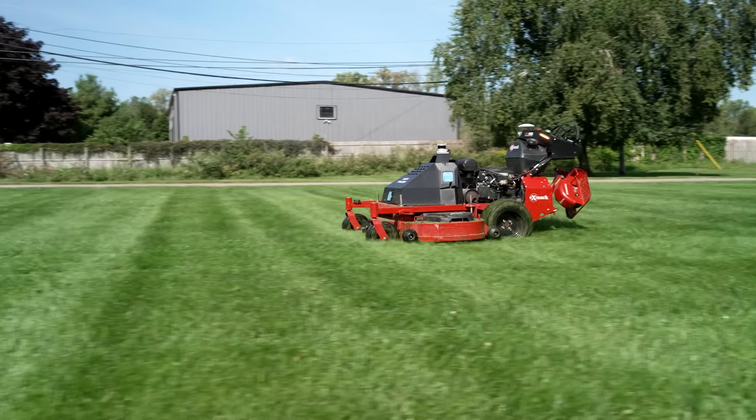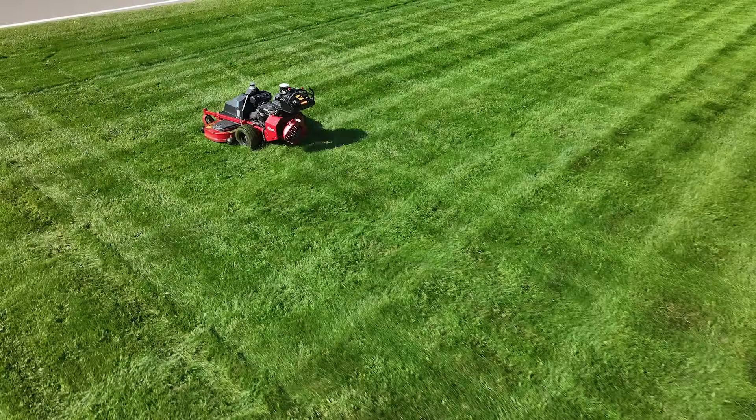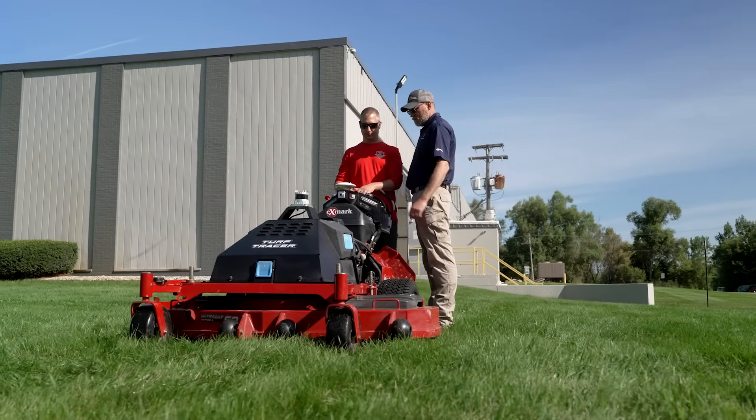So Jeremy, we got a free second to talk because the mower is out there doing its thing. I wanted to know a little bit more about the platform itself — when folks are investing into this, what else are they getting access to? We get access to the cellular connection, RTK corrections — Exmark is managing all of that for you, the customer. We get the mobile app where it lists all of the mowers in your fleet, all of the properties that you've recorded, so you can manage that from the office. Can we change the direction of the stripes? Absolutely. When the boundary recording happens, you pick the primary striping direction, so that can be aligned in any direction. We automatically set up plus or minus 45 degrees and 90 degrees to that primary striping direction, so you can come back every week and stripe at a different direction if you like.